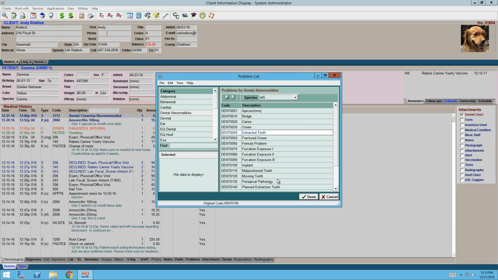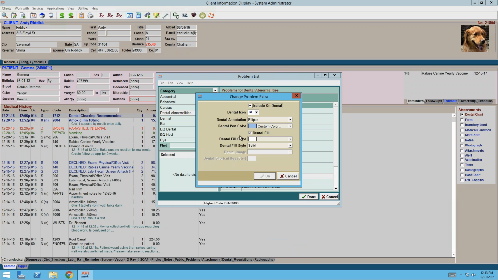If you wanted to change any of the others that didn't have an image associated with it, like that missing tooth option, if we did our right-click Dental Properties here, we can see in the annotation it's set to an ellipse, and the pen color of the annotation is set to this blue color.